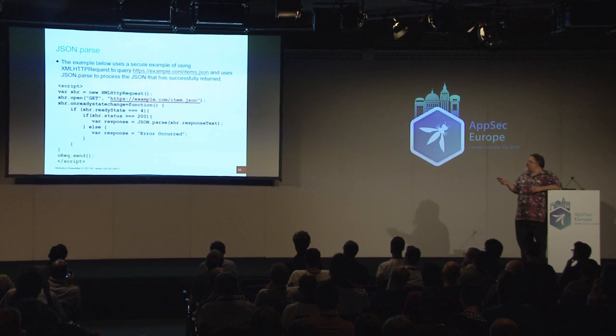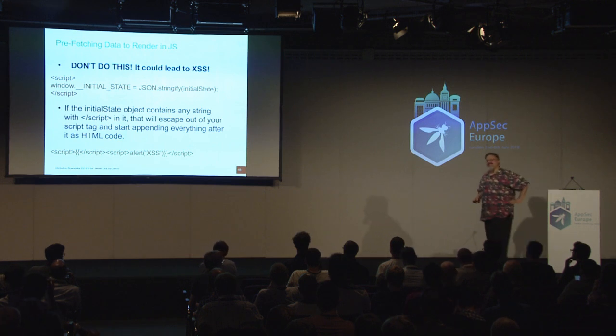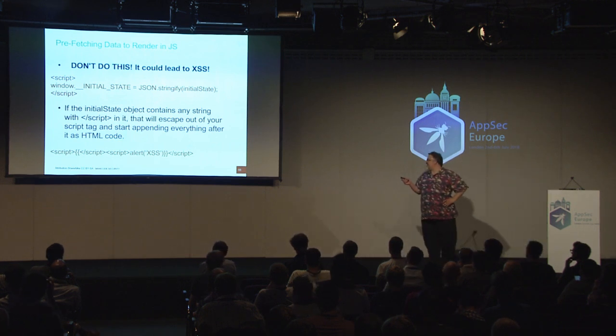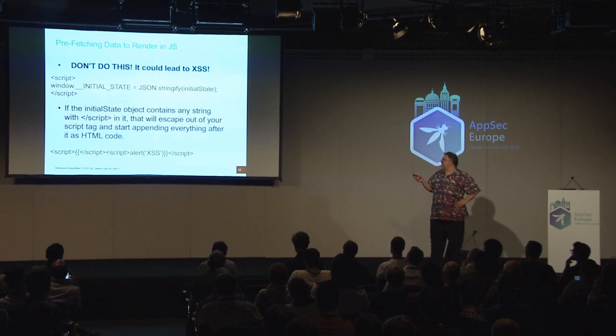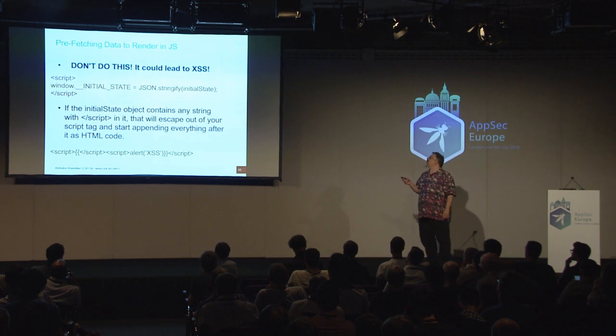So when you're parsing JSON, use JSON.parse. If you use eval in an older browser especially, that could lead to XSS. If you're gonna embed JSON, don't use stringify. There's a lot of React and other documentation that says, if you're gonna embed a piece of JSON on a page, then stringify it, which leads to attacks like this. This is nonsense. There's nothing secure about stringify. If you see a developer using it, block them from checking it in. There's no good use for this function. We should be using JSON serialization. It's a safe use of serialization.